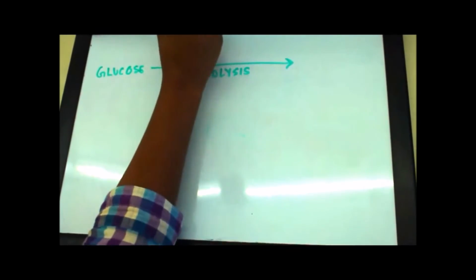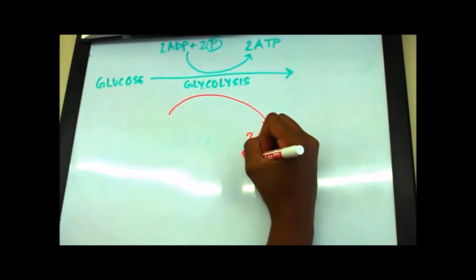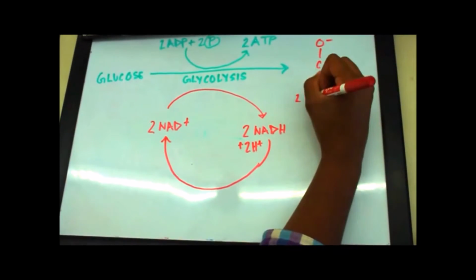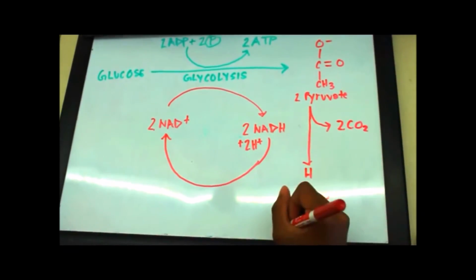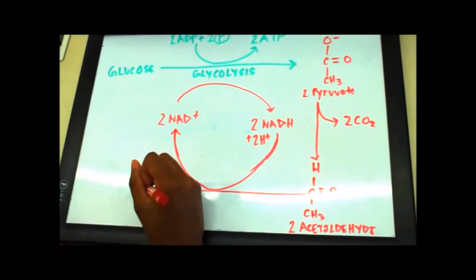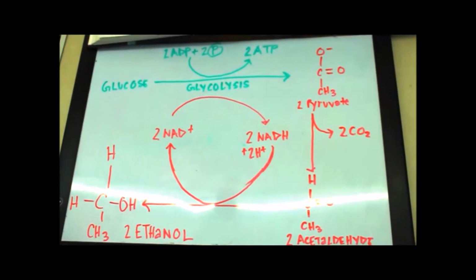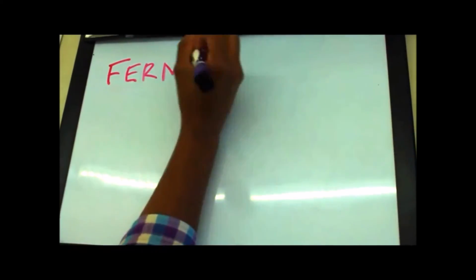So the first step in alcohol fermentation is to turn the pyruvates formed from glycolysis into acetaldehyde, and for each pyruvate, 1 carbon dioxide molecule and 1 acetaldehyde are produced. Next step is to turn acetaldehyde to ethanol, and the important part of this step is that the energy in NADH is used to drive this reaction, releasing NAD+. For each acetaldehyde, 1 ethanol is made and 1 NAD+ is produced. The task of freeing NAD+ allows glycolysis to continue.